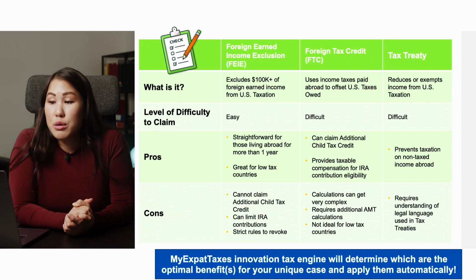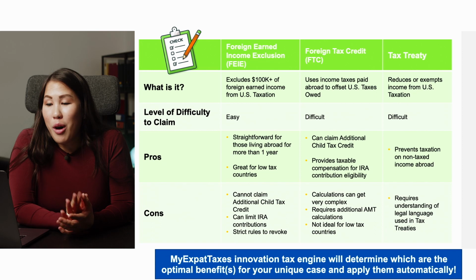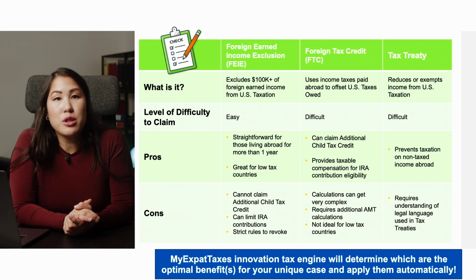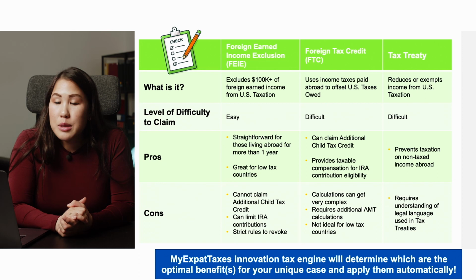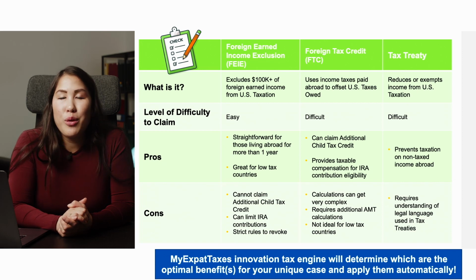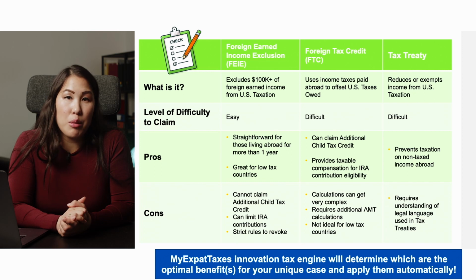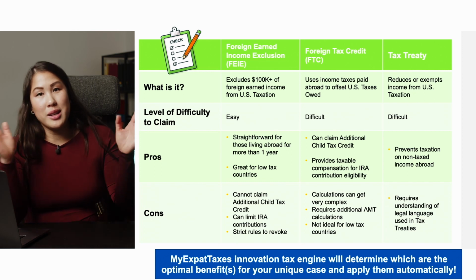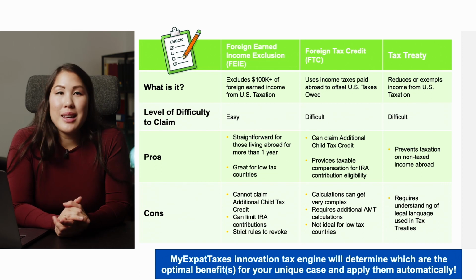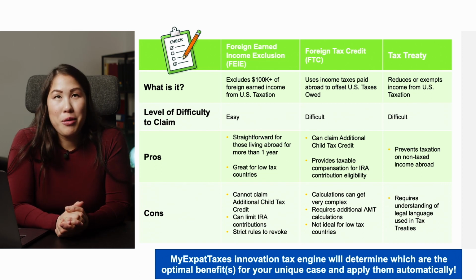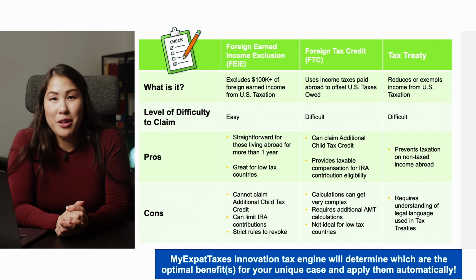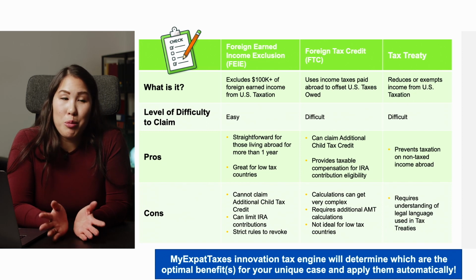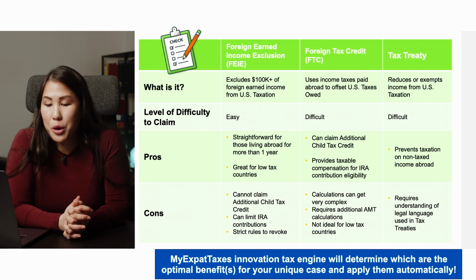So you basically can exclude a lot of money from that. On the form, the amounts change every single year, but it's always over 100K. And it's pretty straightforward if you've lived abroad for over a year. If you haven't lived abroad for over a year, it's a little bit more difficult because you can't use the bona fide presence test. You have to use this other test saying that you were physically abroad for 330 full days within a consecutive 12-month period. Like I said, if you're abroad for a full year, easy. If you're not abroad for a full year, a little bit harder because you'll have to get out your Excel and figure out what's your 12-month qualifying period. Or use MyExpatTaxes, just tell us when you moved abroad, tell us any trips you had to the US, and we figure it out for you.